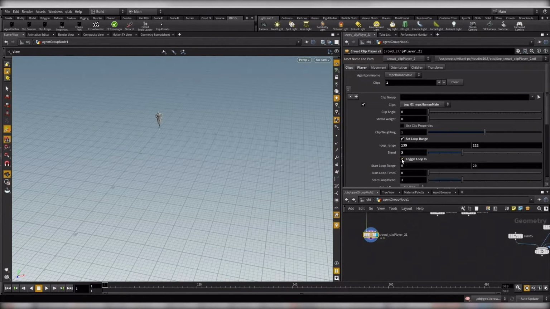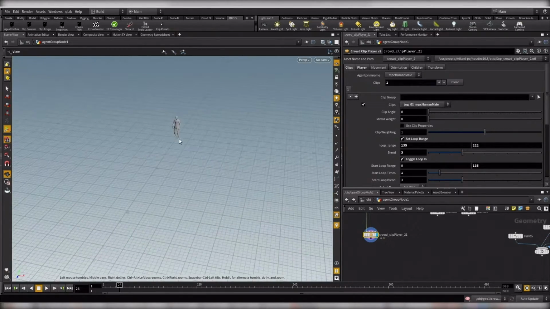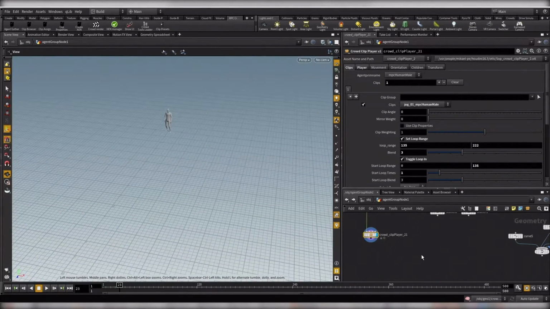And then I also thought it would be cool if you could do a blend between two loops within the same clip. So you can also make a start loop and tell it to loop another thing a certain amount of time, and then just blend over to the other loop. So now he's starting an idle, and then he goes over to that run loop later.